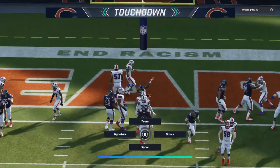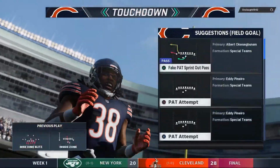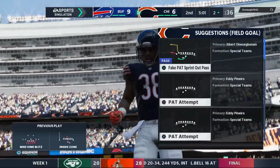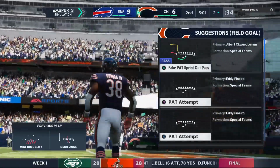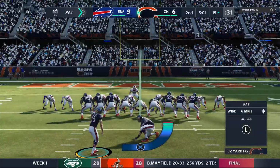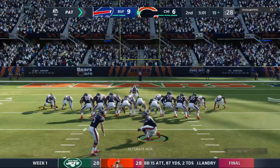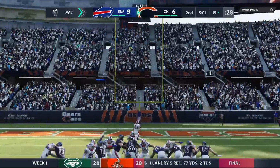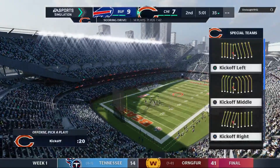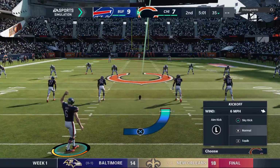Gordon, and he takes this one in for a Bears touchdown. Taking it in from 2 yards out, and the Bears draw a bit closer. And he was excellent on that drive. He deserved to be the one to get across the chalk. Oh, I agree with you totally. A workhorse on the drive, and how about that last decisive run to punch it in? And they're back within a couple at 9-7 now. Makes the score Bills 9, Bears 7.